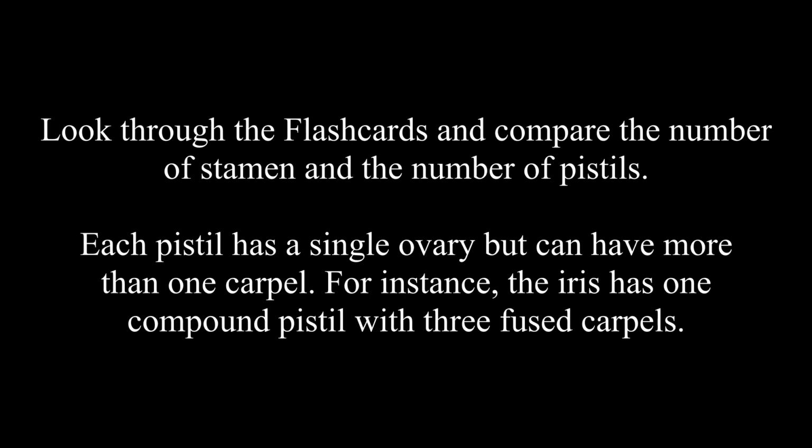All right, look through the flashcards and compare the number of stamen and the number of pistils. Each pistil has a single ovary, but can have more than one carpel. For instance, the iris has one compound pistil with 3 fused carpels. So here's where I said it was a little confusing.